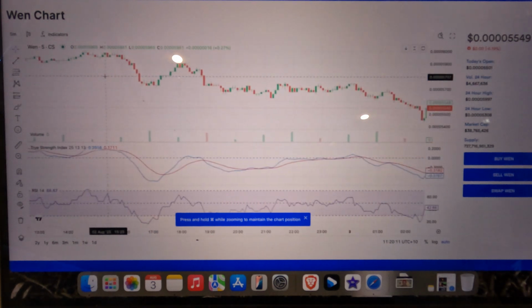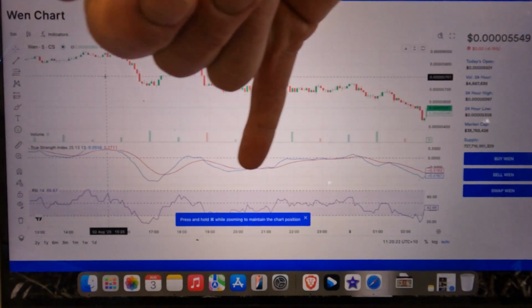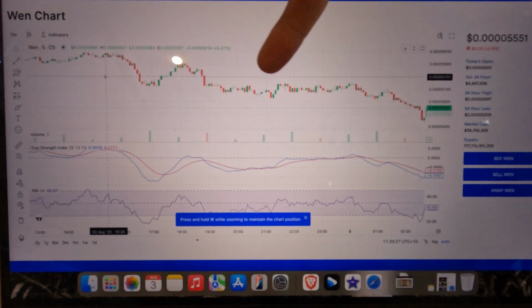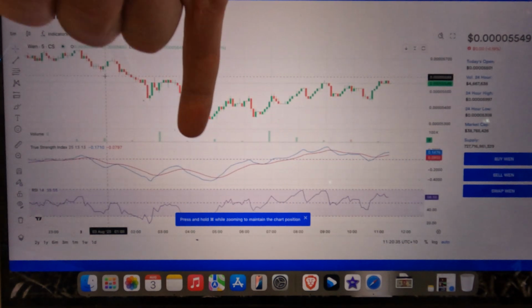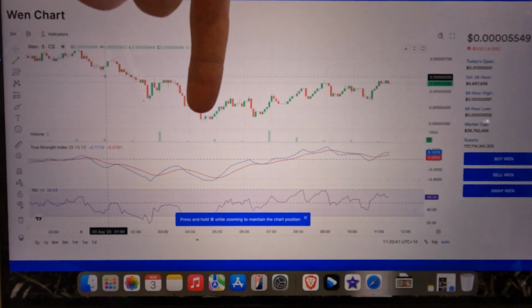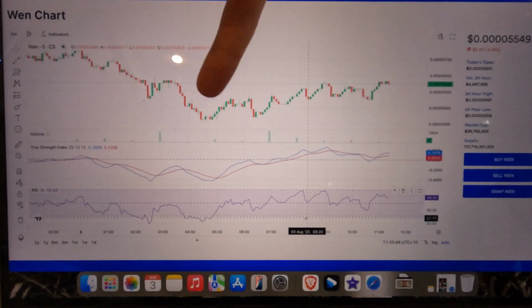So we were up over here before, doing pretty good, and then look at this movement here, it's pretty crazy. It usually flattens out, and then you're like, whoop, the change is coming. So that was the height up through here, and then it's just been on a slow decline for the last couple of days, and then it's kind of hit its low here, had a big fall. It usually falls quite a bit, and then you'll see a real big fall, and that's kind of where you want to try to find this change. So that's the end of the dip that you're looking for.